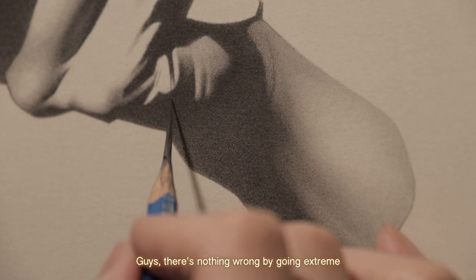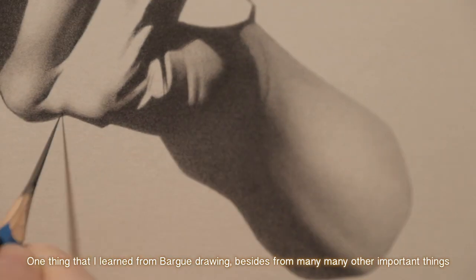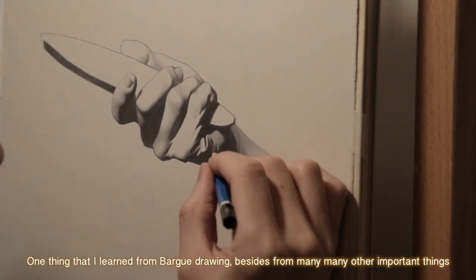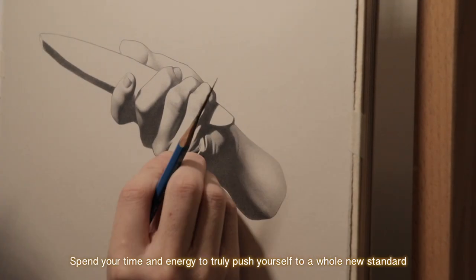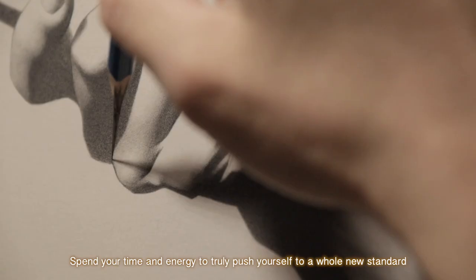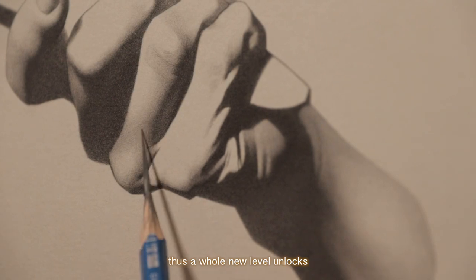Guys, there's nothing wrong with going extreme. One thing that I learned from box drawing, besides many other important things, is to push yourself. Spend your time and energy to truly push yourself to a whole new standard. There's a whole new level that unlocks.